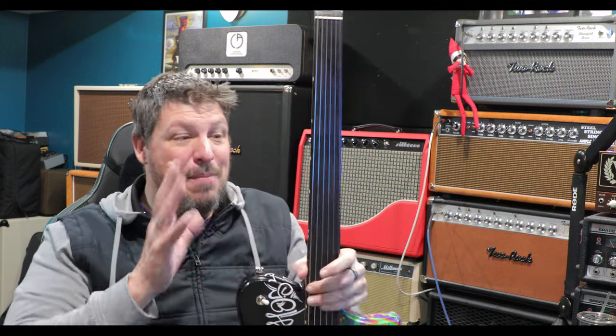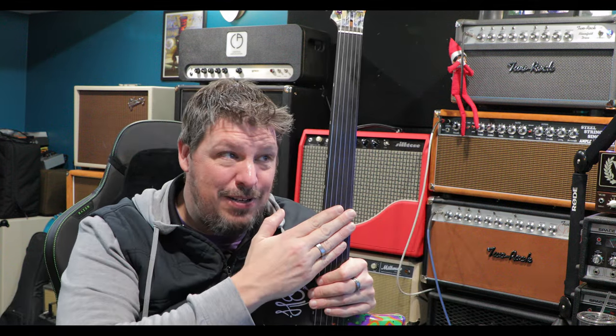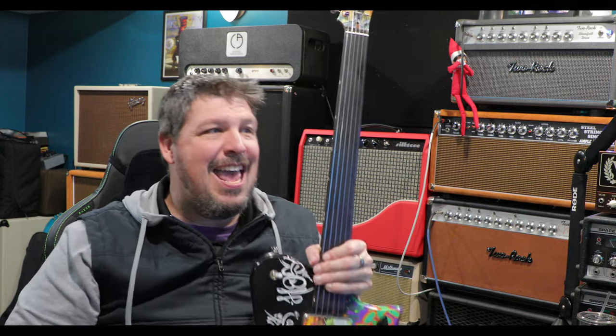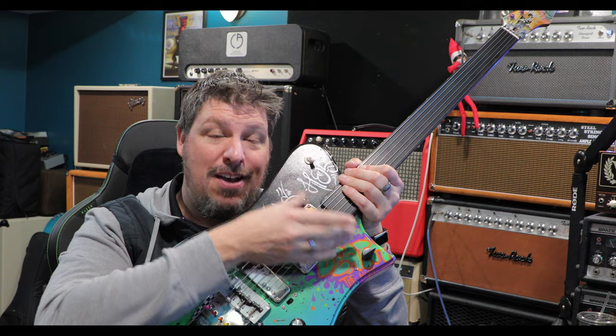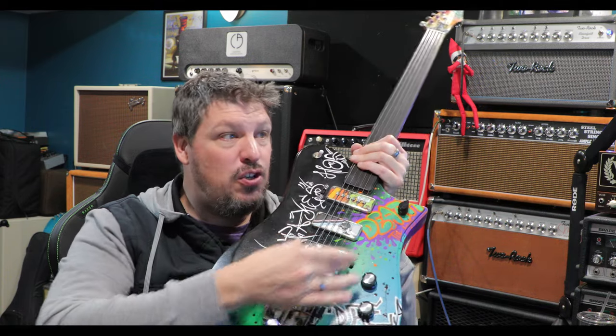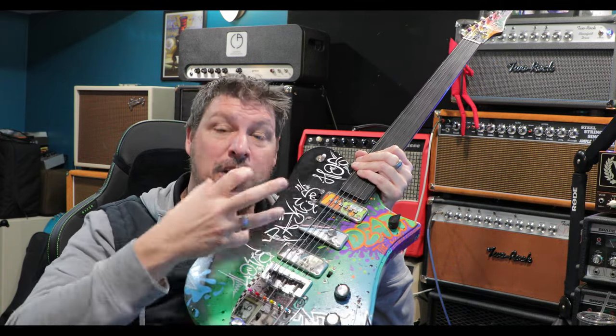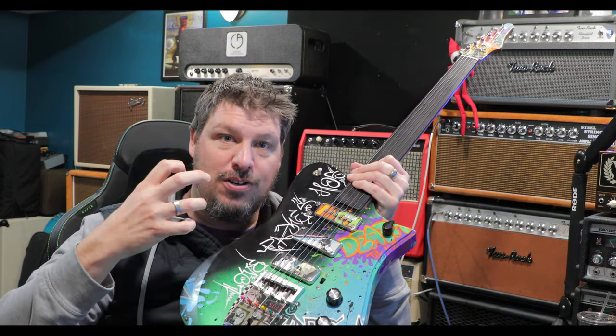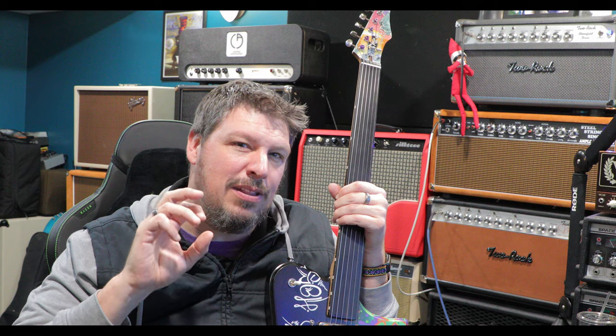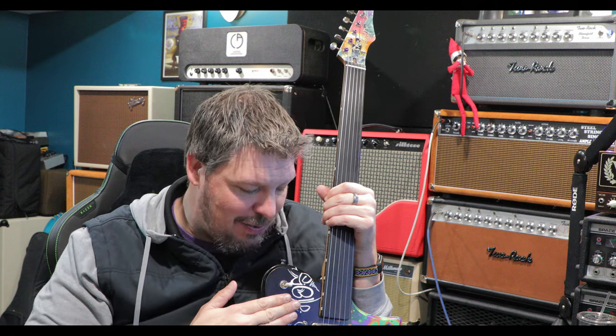So we came up with this concept of a fretless baritone neck with flat wound strings, and then in the body of the guitar, you would have a sustainer pickup that wouldn't actually pick up sound. It would just vibrate the strings. And then two good single coil pickups behind that to really capture the sounds and get you the aesthetics of the actual guitar strings. Because a lot of sustainer units that are out there that I've tried kind of wash out the sound. They sound too trebly. They don't really get the richness and the full sound of the string sustaining. So I didn't want that. I wanted something that was a little bit more unique and that really, really worked. And that's what we were trying to do here.